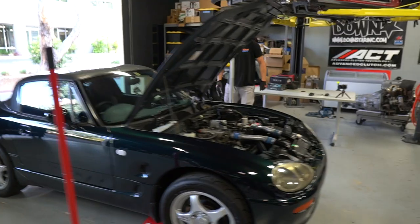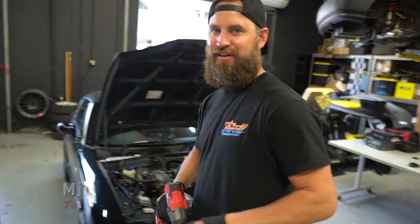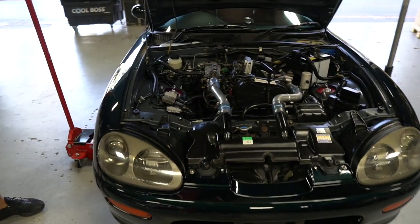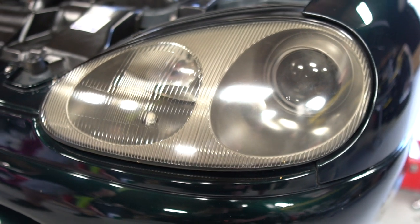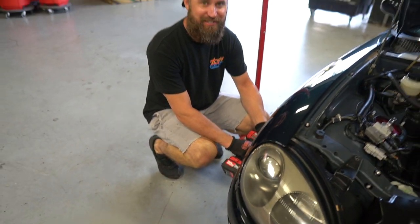I'm at Throttle. Let's talk to Mickey and find out why I'm here and what we're going to do. Today we've got my 1993 Suzuki Cappuccino. This is sort of a rare car here in the States. It was imported from Japan — it's called a K-Car, which fit a specific class of cars over in Japan: very low horsepower, very low weight, very economical. One place they skimped on was the headlights. Today we're going to give it our best shot to make this thing have lighting from the 2000s instead of '93.